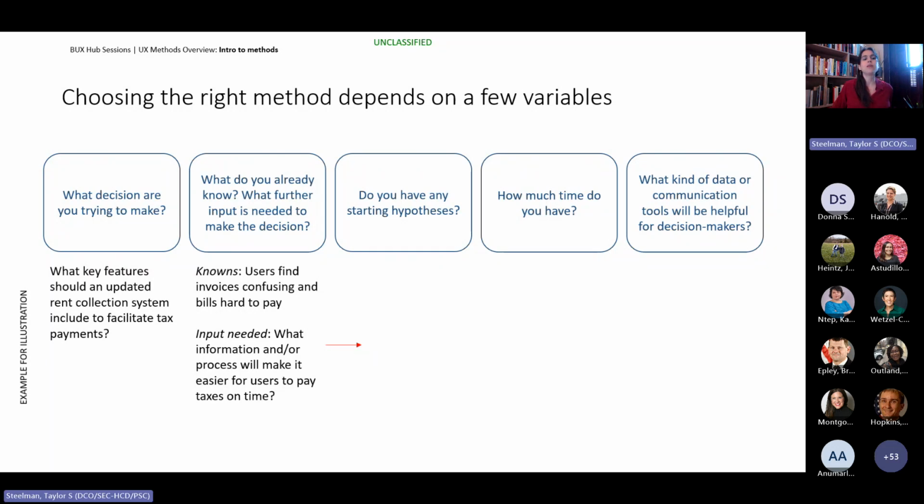All right. If it's unclear, do you have any starting hypotheses? It's great when you do, because then you can be more narrow in how you focus. In this case, let's imagine the hypothesis is users prefer to pay by phone and track their invoice to show when payments are received. If we believe that this is true, maybe we believe it because it's the case in other countries and we can extrapolate from similar markets.